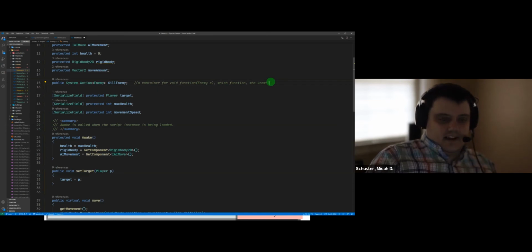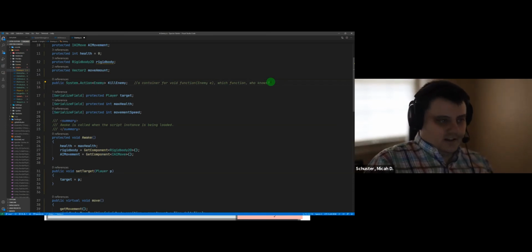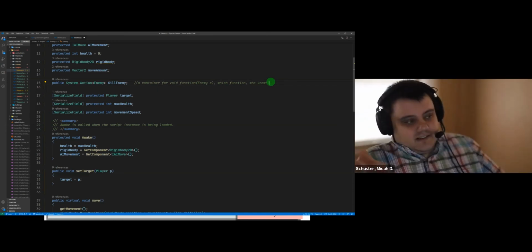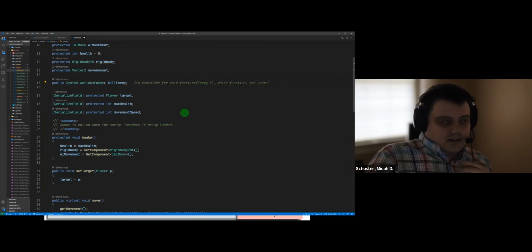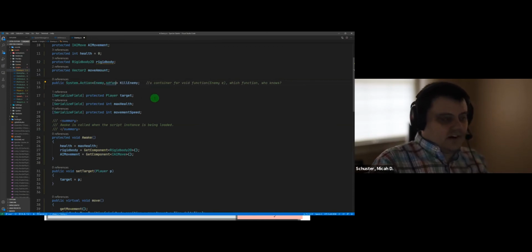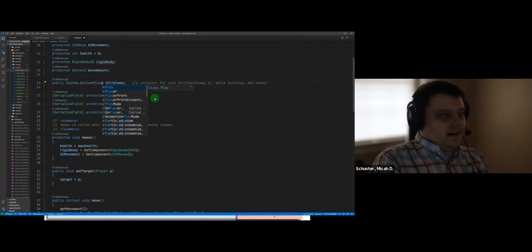That's not a question saying, does any of you know? It's just saying, who knows? I don't know. It's a function. And it's a container. It holds functions of the type void return and one parameter that takes an enemy. That's what I've done here. And I can't add any more. It's only allowed to be one. And this can be whatever I want, right? So I could have this be a player as well. It doesn't matter. It just has to be a type. So for us, that is enemy.